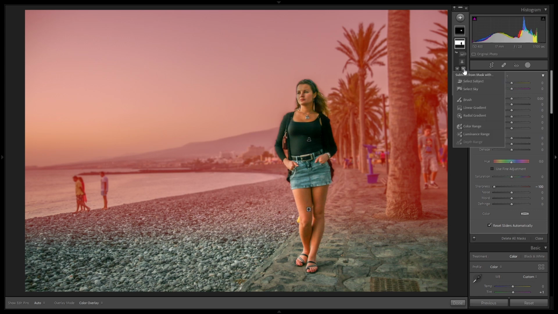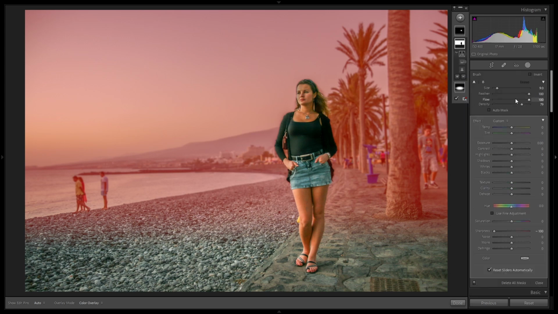So I'm clicking subtract and we subtract with the brush, but not fully. I would like something like 80%, because it should be slightly blurry since it is outside of her. I'm doing it quite quickly, but you can do it more accurately.